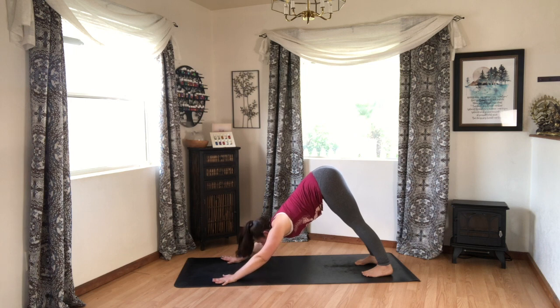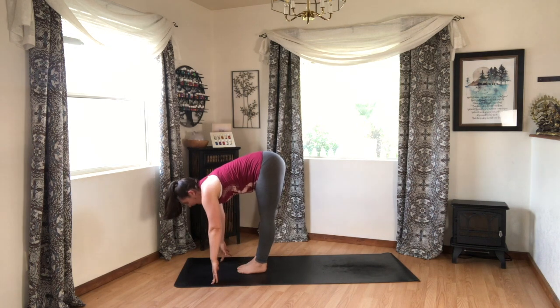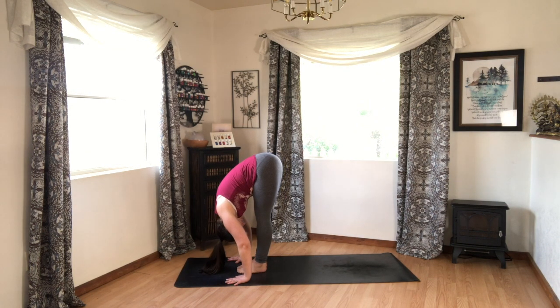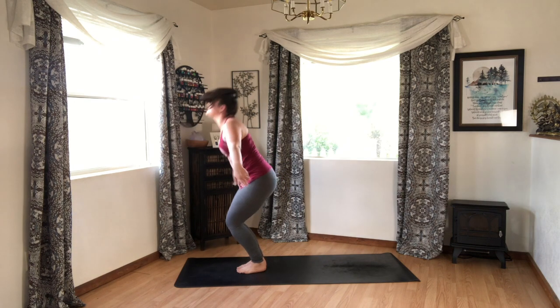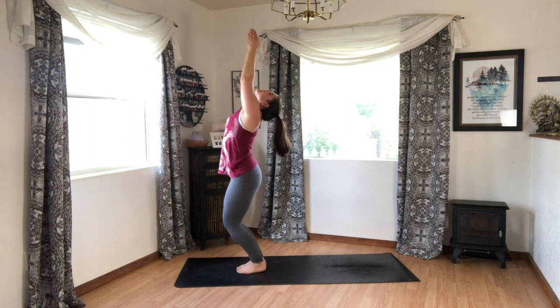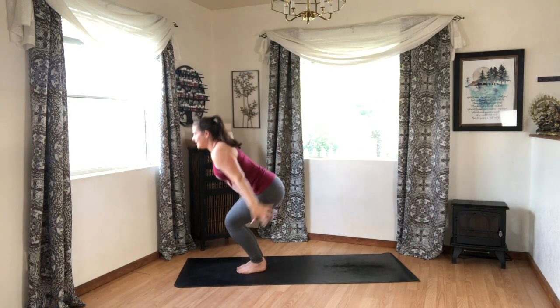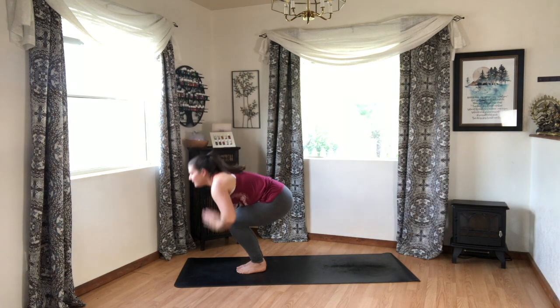Your next inhale, looking forward, bringing the feet forward, halfway lift, exhale and fold, inhale, rising all the way up, bending to the knees, chair pose, and exhale, releasing down. Let's do one more. Inhale, sinking into your chair, lifting up, exhale and fold.